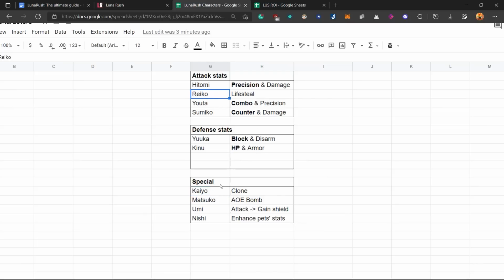Special characters are situational and optional. Keiyo will release a clone that fights with the team, so when your team has a weaker defense, you can choose her, so that the clone will take a few hits for you.